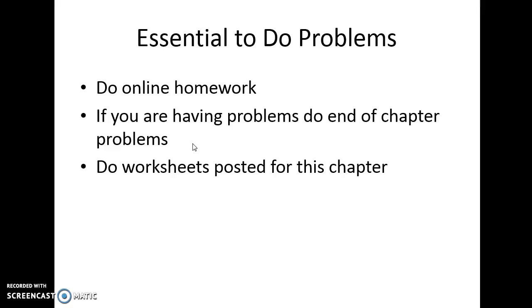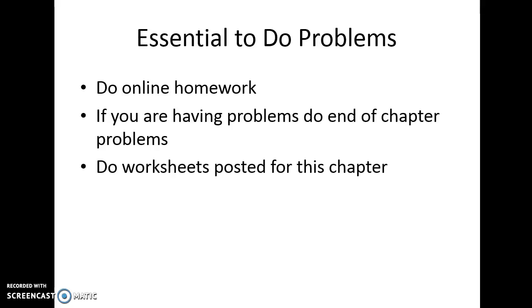All right, now we just did a couple of problems. We're going to be doing problems in class too. I'll send you problems by email to bring to class so that we can work through them. Be sure and do the online homework. It is worth points, so you want to get it done, but it also will help you get problems right. If you are having problems with getting correct answers after doing the online homework, do problems at the end of the chapter. You can do them before you do the online homework if you want.